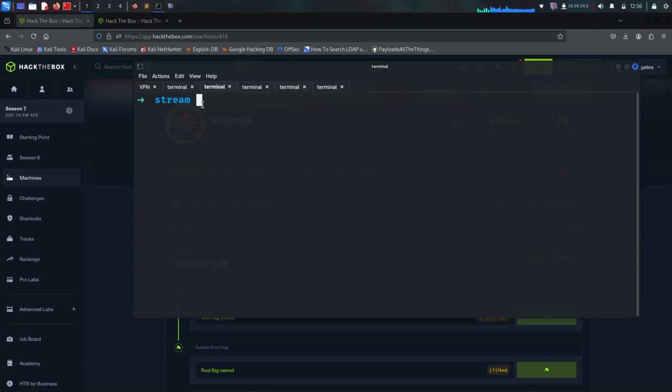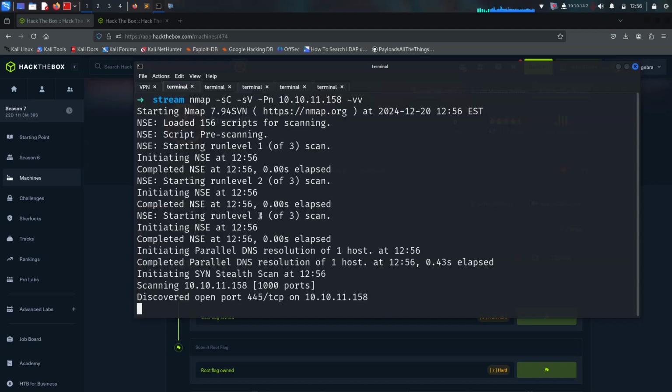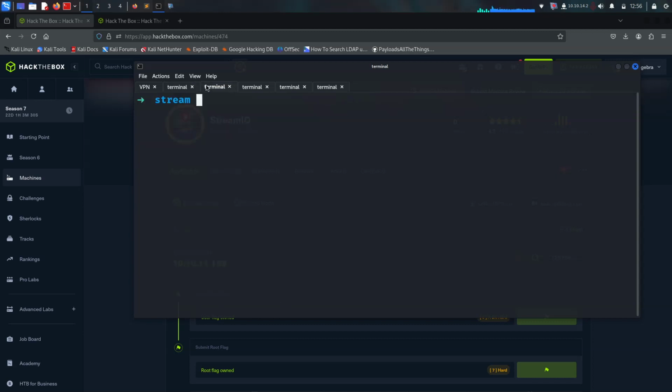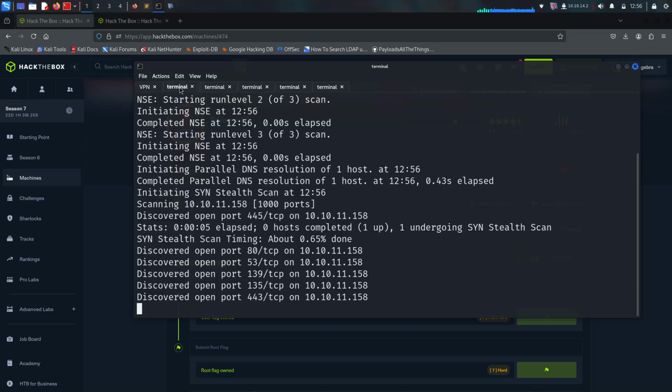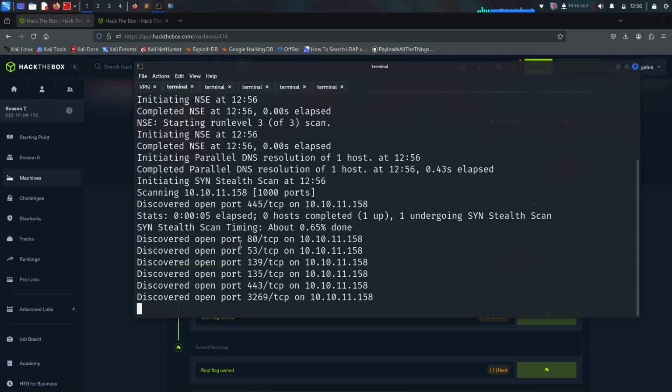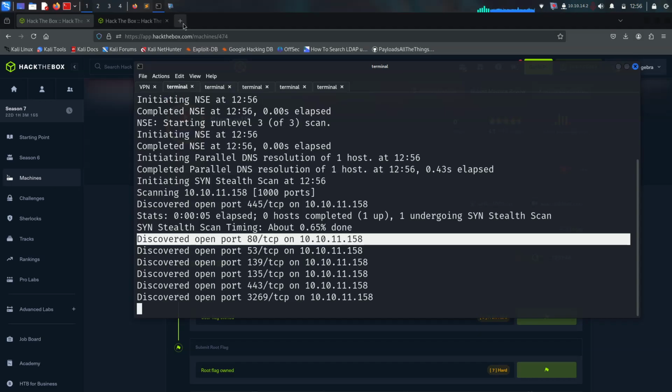As always, we are starting with Nmap. So let's start here with Nmap, and we are showing here there's NXC. There's an SMB port open, so we can enumerate with NXC SMB, giving the IP address, and looking for what's going on here, what's the domain name and what is the domain controller. We also have HTTP on port 80.